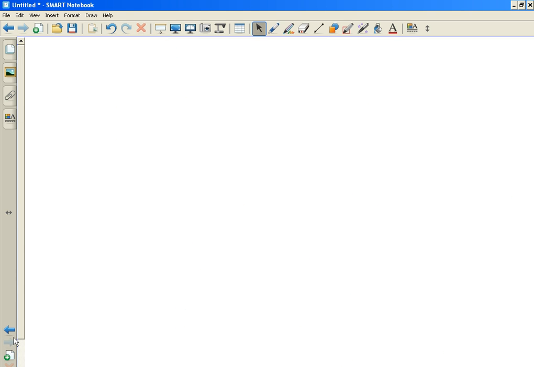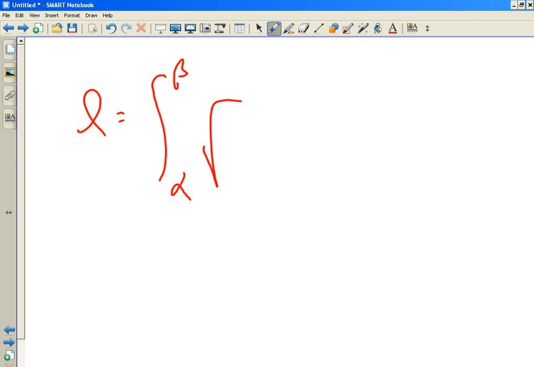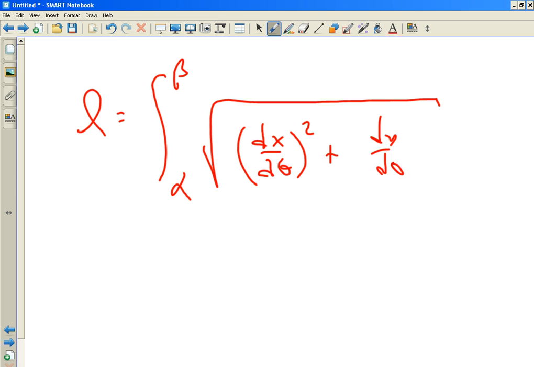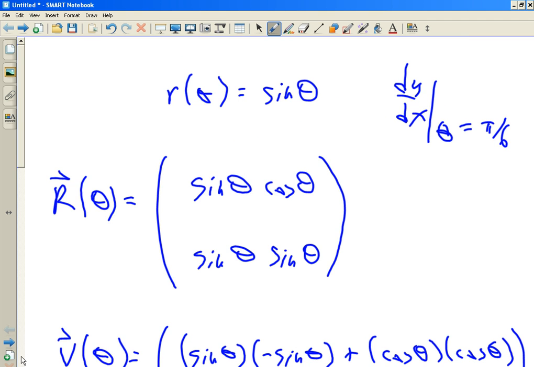All right. Remember that arc length, how do you write arc length? Arc length is the integral from, well, in this case, it's going to be in terms of theta, right? So from, say, alpha to beta. Theta min, theta max, okay? Of the square root of dx d theta squared plus dy d theta squared times d theta, right? This is the same thing as we did with vectors in terms of t, but it's in terms of theta. Big deal. It's just a dummy variable. Who cares? All right. Now, let's use our x of theta, our x prime of theta, which is down here.